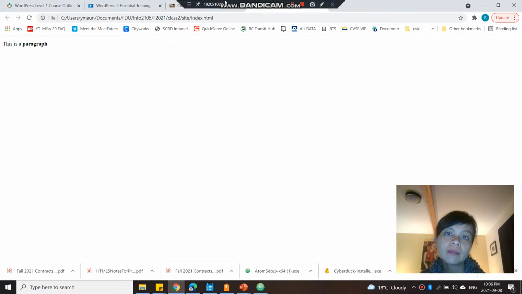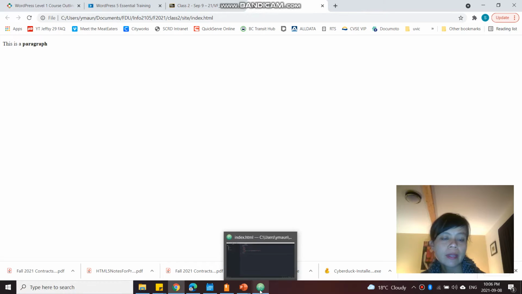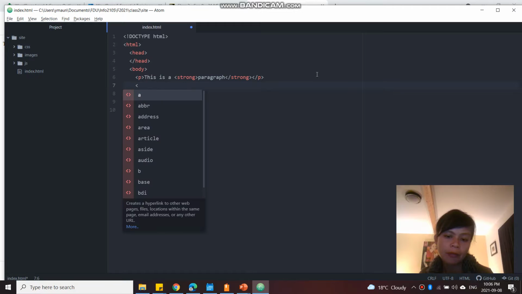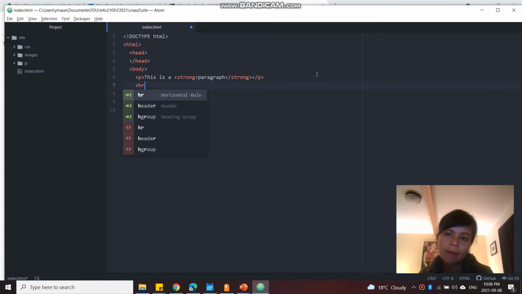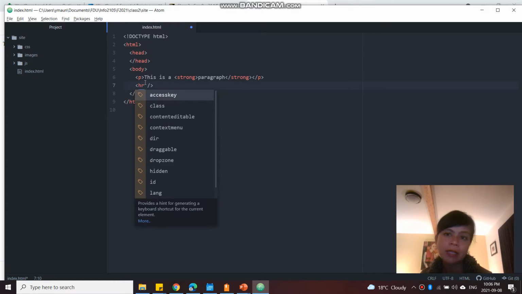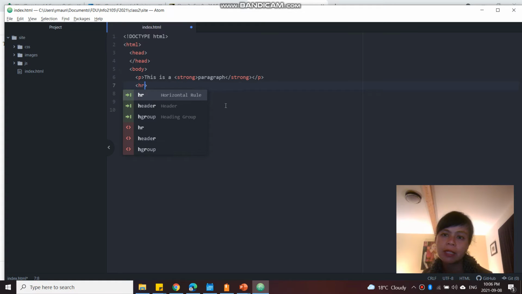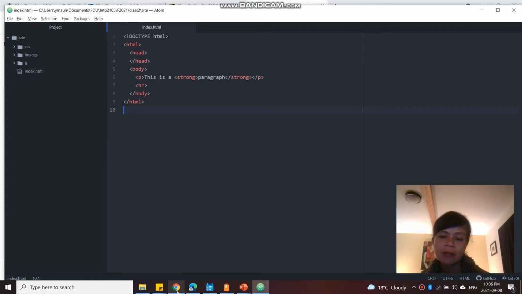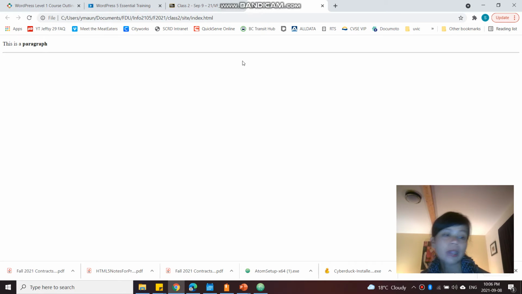Okay. All right. So next thing is the HR, which is an example of the empty tag here. So in my example, I have the slash at the end because that's a previous version of HTML. XHTML uses the slash. If you use the slash there, it still works, but you don't need it. It should work without the slash because this is HTML5. Okay, so I'm going to save that, and now let's see what that looks like. So now you have the line across.